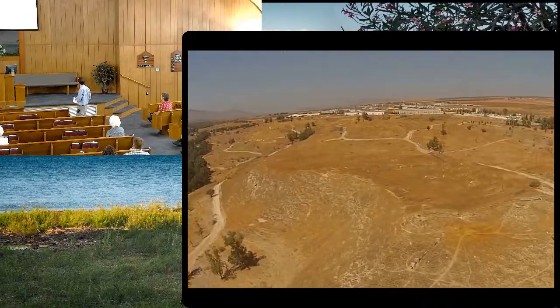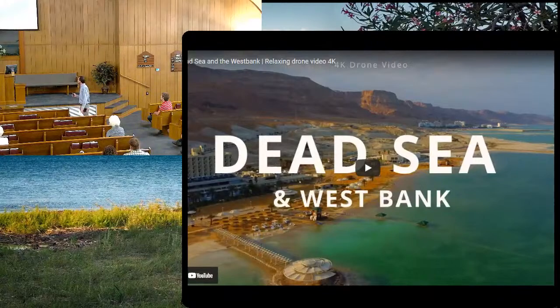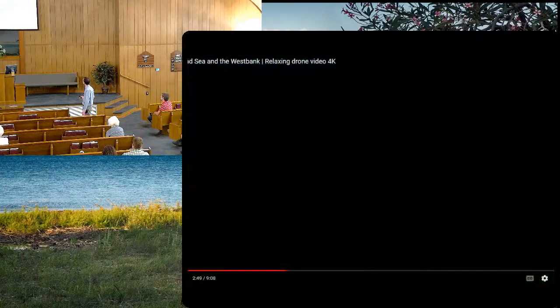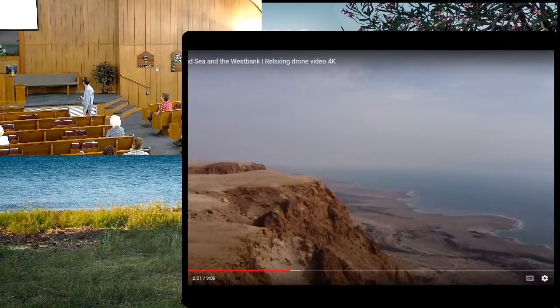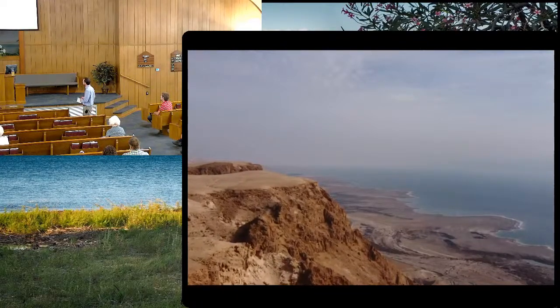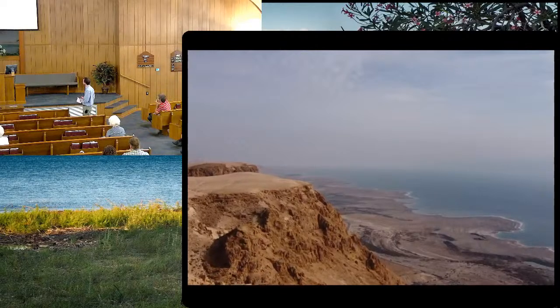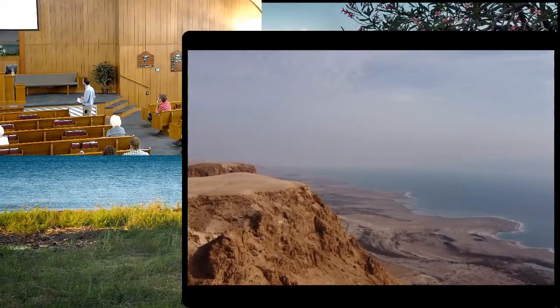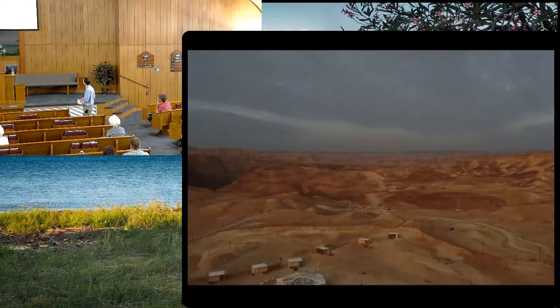All right, so that's North Jordan Valley. This will be South Jordan Valley, so down at the Dead Sea, obviously. That's a really, really great shot right there. This is going to be the edge of the Judean Wilderness, where the Judean Wilderness drops off into the Jordan Valley. And of course, you're looking at the Dead Sea there. That's a really nice shot.